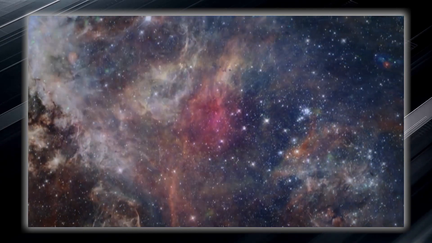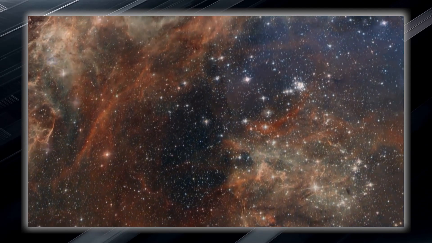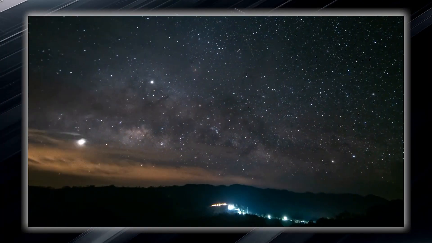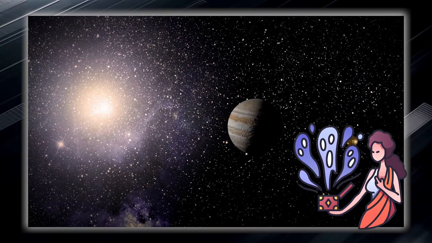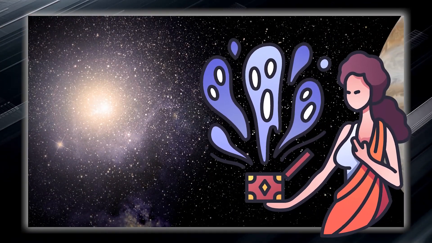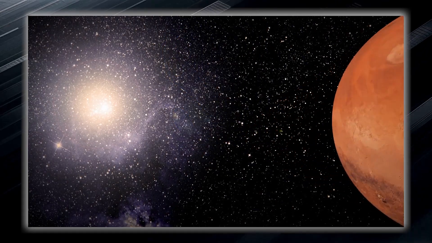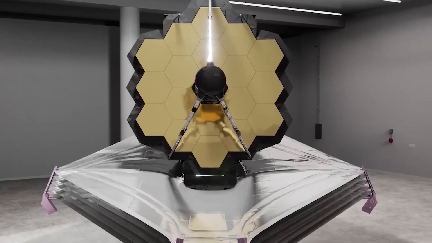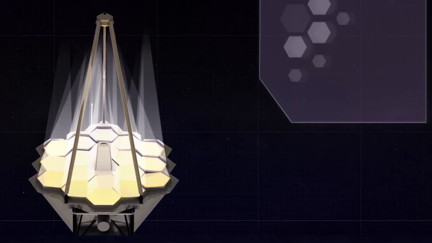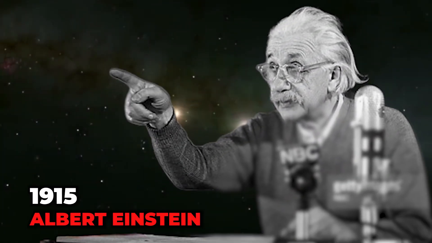The James Webb Space Telescope has also scanned the so-called Pandora Cluster in a stunning image, taking its cue from the Greek mythology of Pandora, whose curiosity led to the opening of a vessel that released all the evils and hardships in the world. The analogy applies here. However, in this case, the James Webb Telescope has done something similar by focusing on a specific region of space called Pandora's Cluster, an idea predicted by Albert Einstein in 1915.